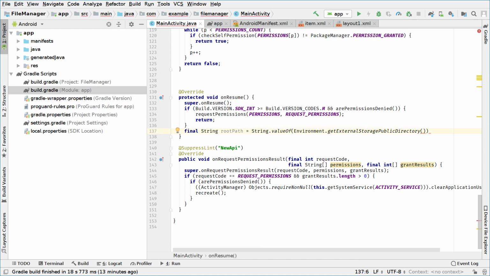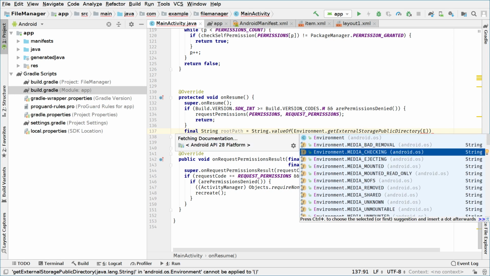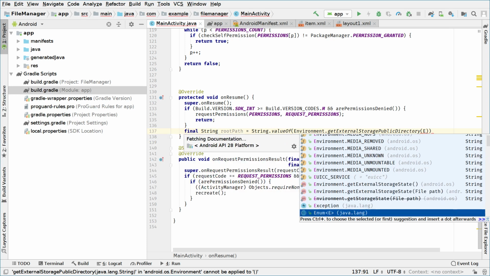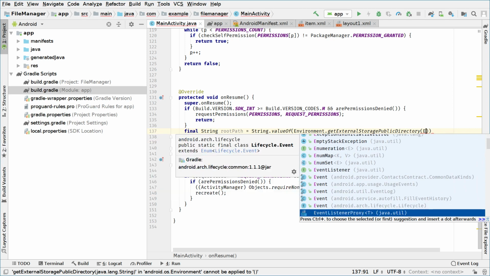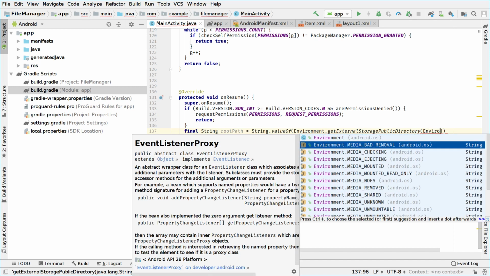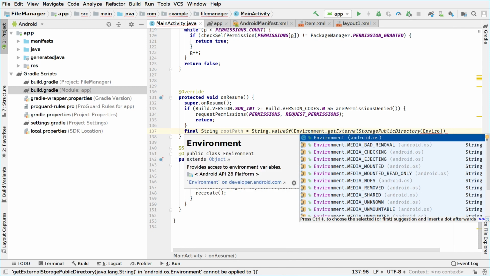So final String root path, String.valueOf Environment.getExternalStorageDirectory, and inside this we can ask for a specific folder, for example Environment dot, and here we can search maybe for the one we want. So I want to search for the downloads folder, for example.